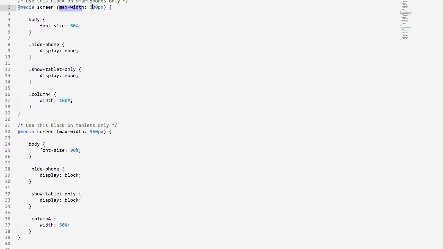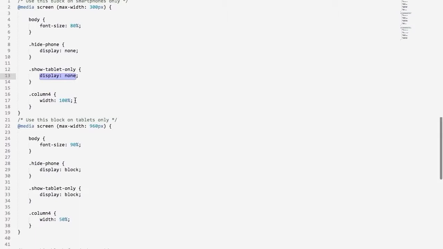This is just in a CSS file, pretty simple stuff, but you see I have the 2 media queries here. One of them is checking for a maximum width of 300 pixels, and that's usually when you're dealing with smartphones. And then the other one is 960 pixels, and that's usually going to be your tablets. So you can see you can set all kinds of things inside of these. Any valid CSS really. You can change the font size, make it a little bit smaller on a smartphone. You can set up classes to where you hide things when you're on a smartphone. It's used a lot for maybe menu bars or images that don't really look great on a smartphone. You can show things only on a tablet, really anything you want.